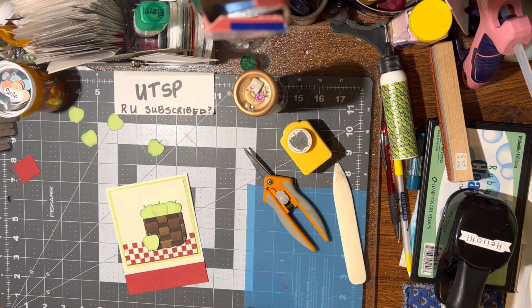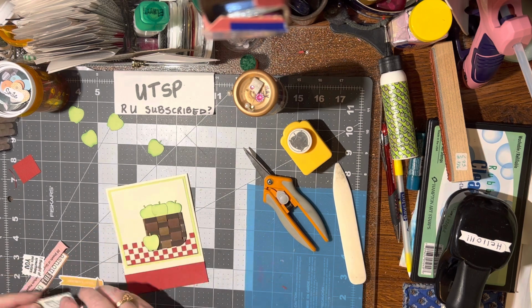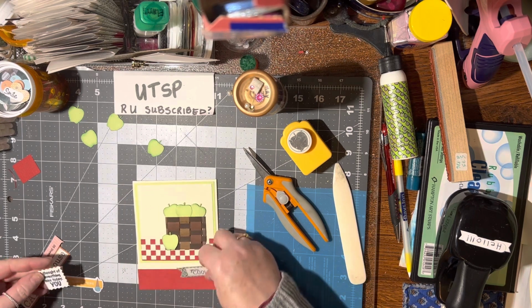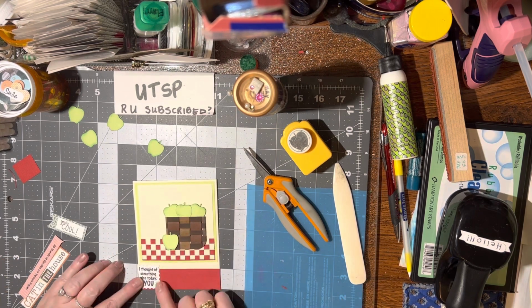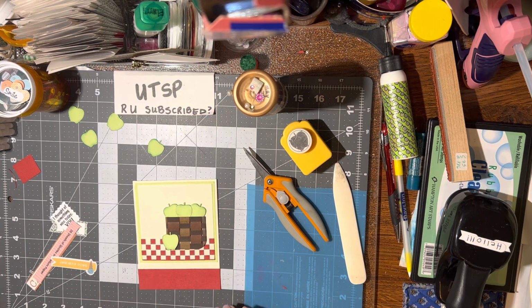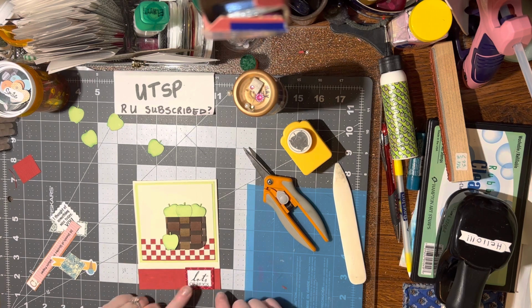Let's see what I pulled out. All right, you're cool. That kind of matches. I thought of something nice today. You. That's kind of cute, but I don't really like that for this. All right, what's that? Lots of hugs. Ooh, that matches.